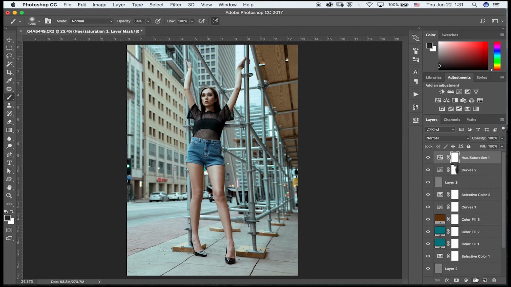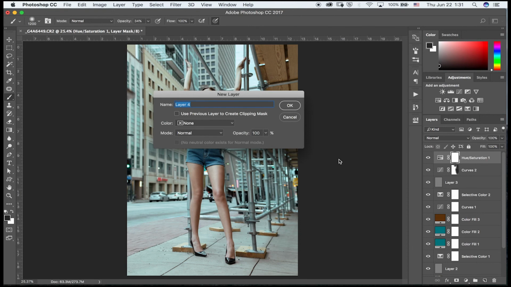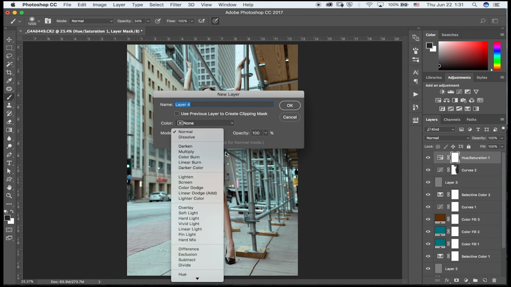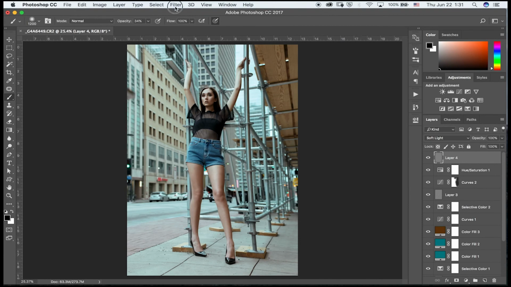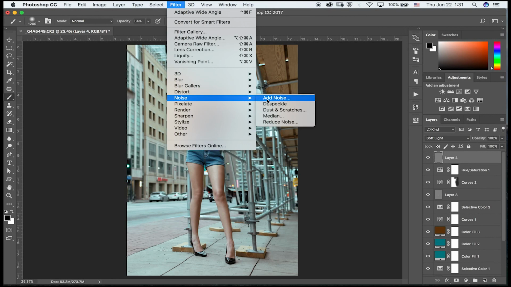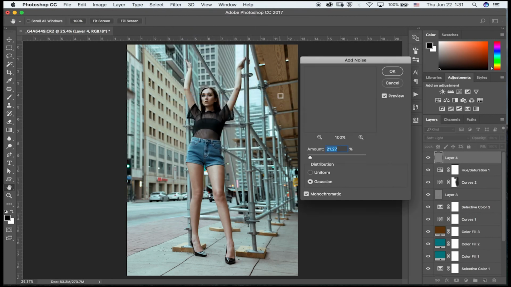Okay, after we've done that, I want to create a new 50% gray layer. I want to add some noise to this image. Let's go to filters, noise, add noise. Over here I already have my number that I use for my photos.